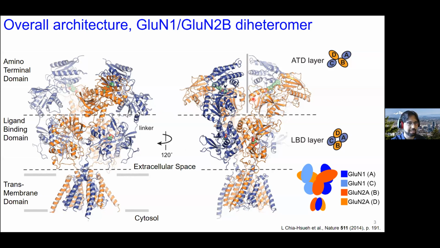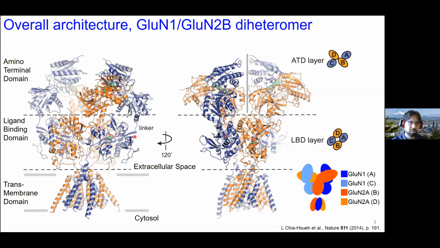I try to keep the same color scheme for most of this talk. And I also have a little cartoon of the receptor down here. So when I talk about a specific part of the receptor, I'll just point to this cartoon. So these are receptors that are embedded in the lipid bilayer in the membrane, and they stick out of the membrane. So there is an extracellular portion of the receptor, and then there is a transmembrane portion of the receptor. The transmembrane part is called the transmembrane domain. And there's also a cytosolic part of the receptor, but these tend to be poorly structured, and for most of the structural studies, these are cut out.